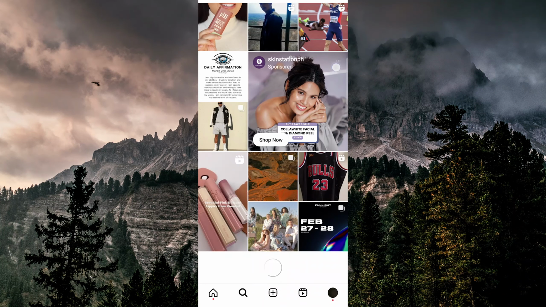So what this page does is that the Instagram algorithm compiles all kinds of content, from posts to reels, that they think you want to see. And these are all based on your app activity, like what accounts you follow, what you search, view, like, all that stuff.